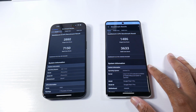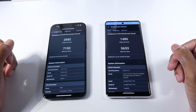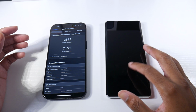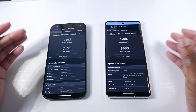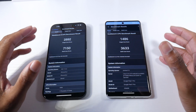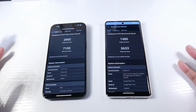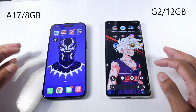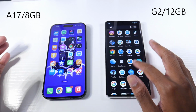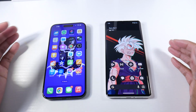Now, this might surprise a lot of you guys just looking at these Geekbench scores. You see a significant difference in the single and multi-core score. But with Google updating this phone, and I always say the Pixels are some of the smoothest phones that you can buy, you guys will see that Google's been doing a really good job with this phone, even though it's not a benchmark beast. These phones typically never are. I've always said this, but to me, the Pixels have the smoothest UI, just some of the smoothest animations. It's really buttery smooth. I think it's smoother than iOS, honestly.